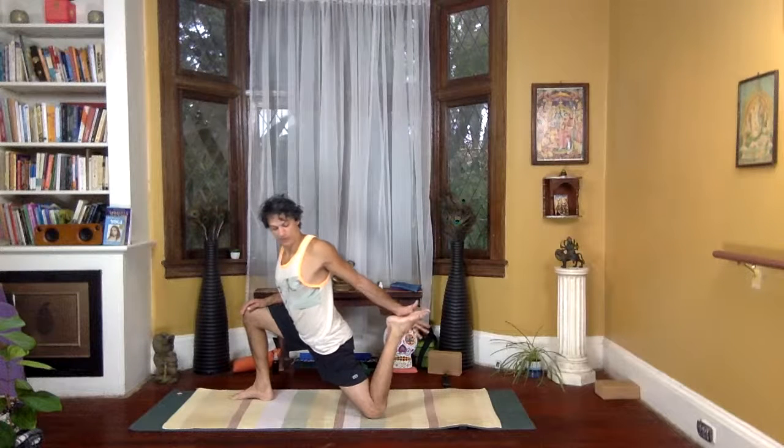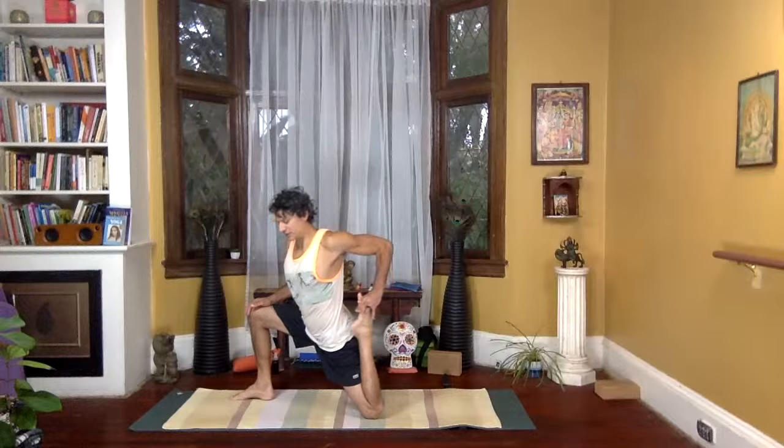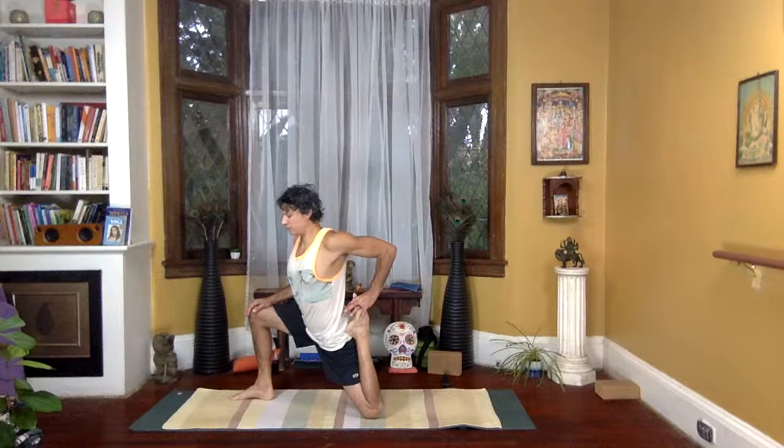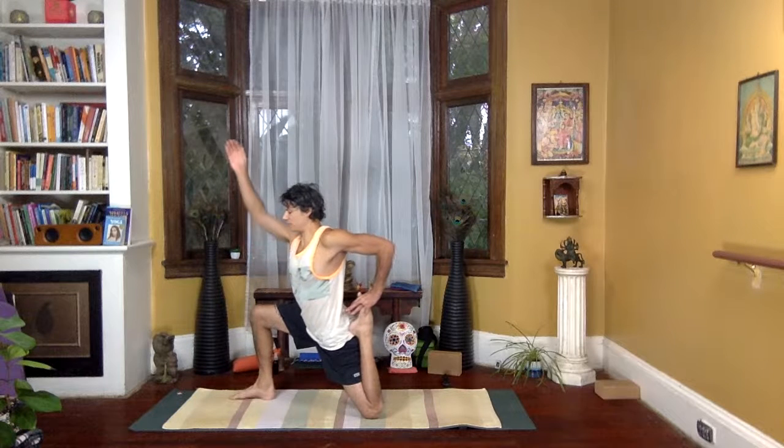Notice the position of my left hand now, placed to the inner edge of my left foot. Now I'm going to attempt to bring the left heel next to the left hip, attempting to rotate the left elbow so it points towards the back of my mat, and the fingers point forward. Now I've really got to work on getting the left rib cage forward. Maybe then that right arm reaches up.